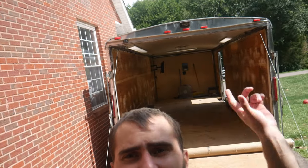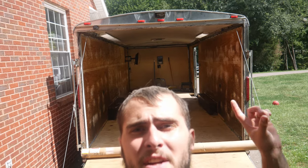Just got done running the leaf blower inside of there, blowing everything out. I'm gonna get a wet washcloth and wipe all the walls down, and then we're gonna start painting.